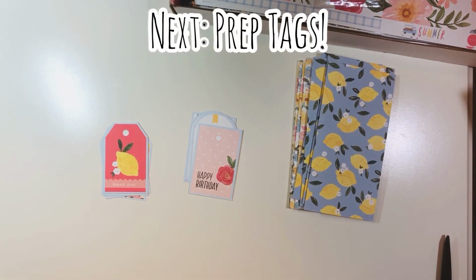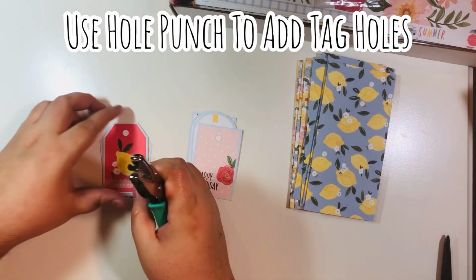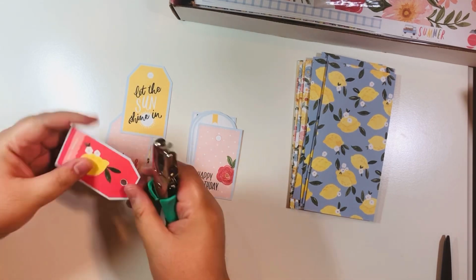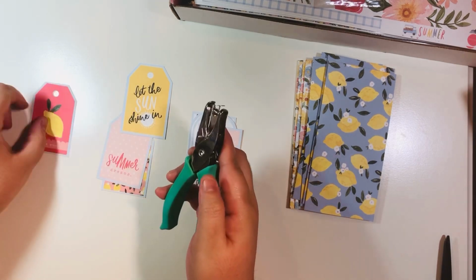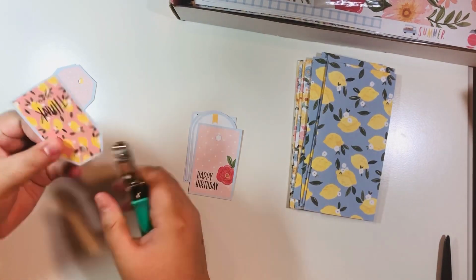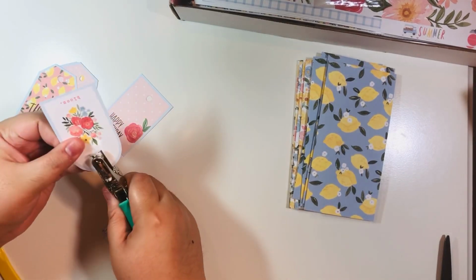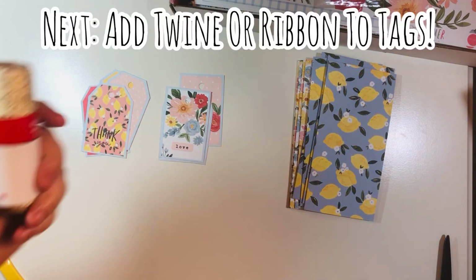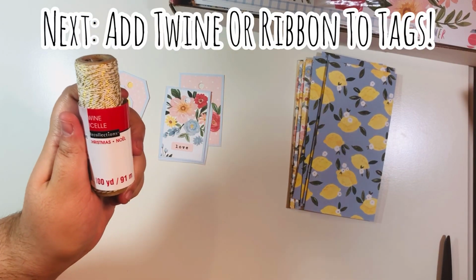So the next thing we're going to do is finish prepping those tags. I'm going to take my regular size hole punch and I'm just going to punch a hole in each of these tags. You see there where the hole punched through. It doesn't have to be perfect, but you're just going to basically punch that hole that's already on the tag itself. It's printed on the tag. Go ahead and punch it out so that way we can put some twine. So the next step is going to be add twine or ribbon to the tags.